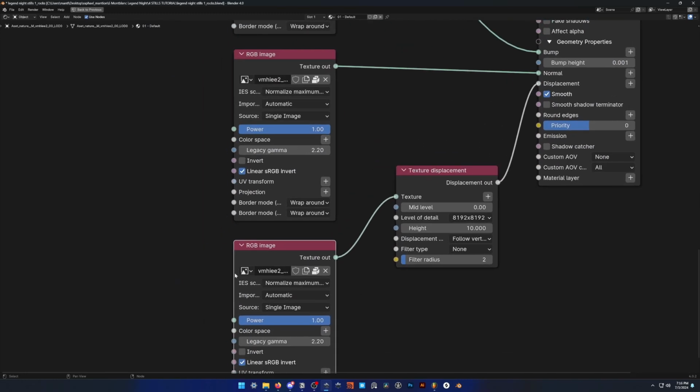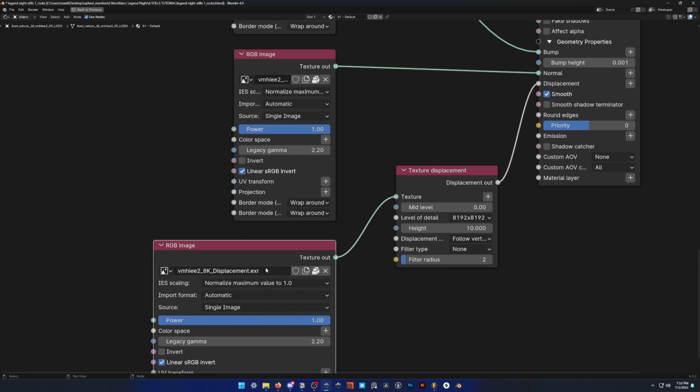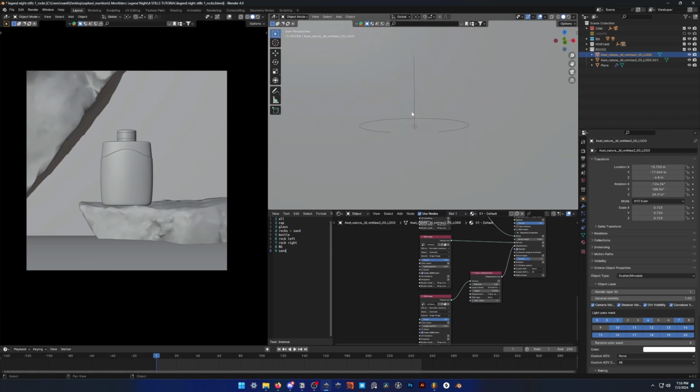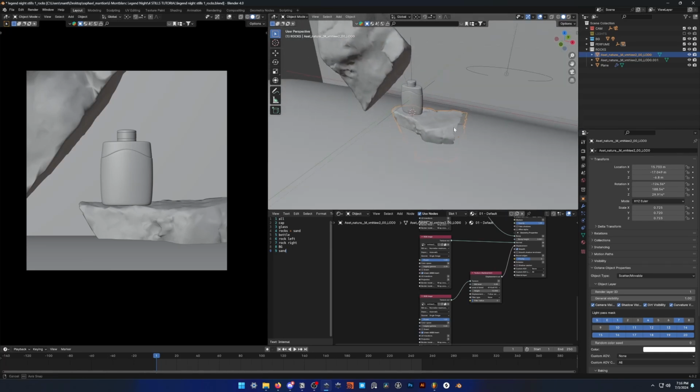And sometimes it will give you a displacement file that's JPEG or PNG and an EXR, so make sure you use the EXR, otherwise it's not going to look good.